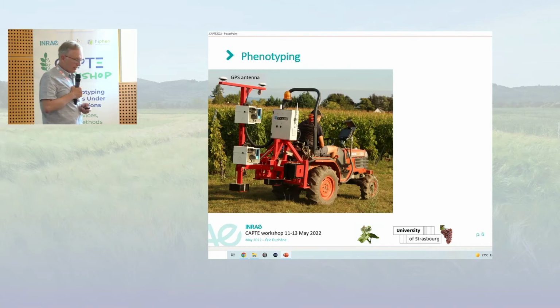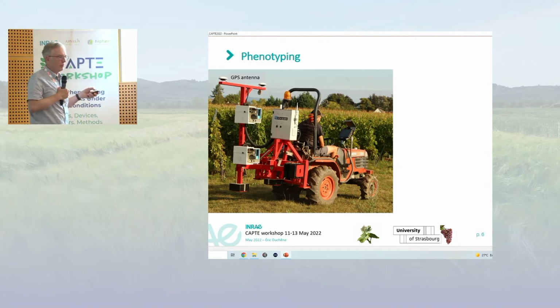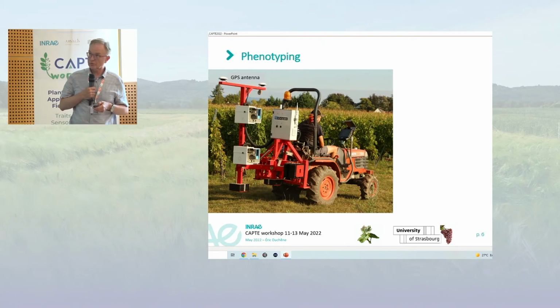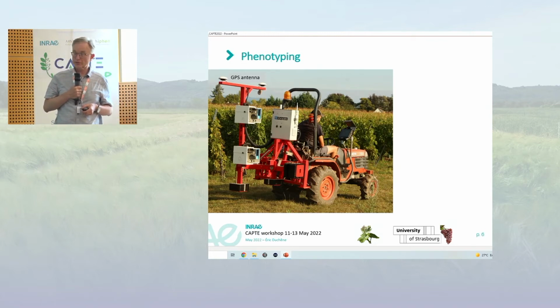Regarding phenotyping, we have this kind of equipment, which is basically the same as on the large phenomobile in the other plot in France, used for annual crops. We have an RTK GPS system. We get the position of the mast at a precision of about 1 centimeter.